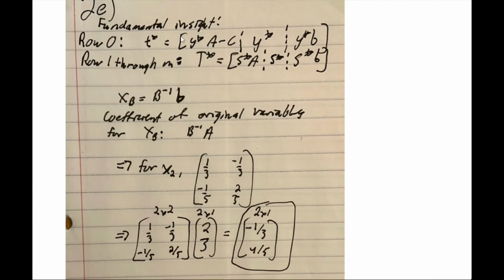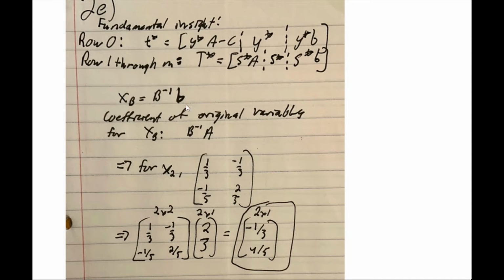And the fundamental insight basically tells us that we can manipulate some of the original matrices that were given and that we can derive from the original problem to find the final matrix of the problem without having to solve through the entire set of tableaus. And we do that by this. We find that xb is equal to b inverse times b.